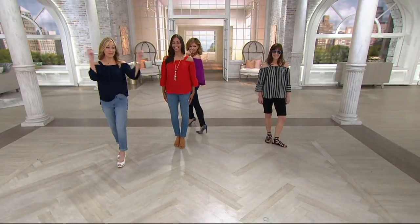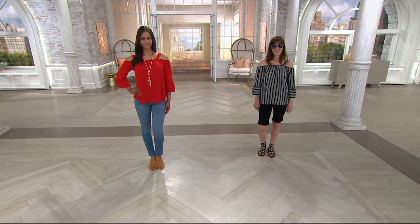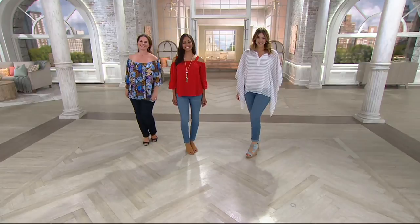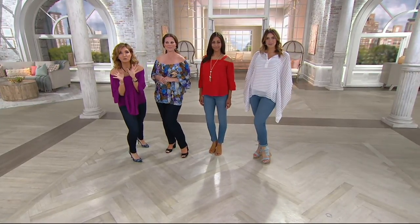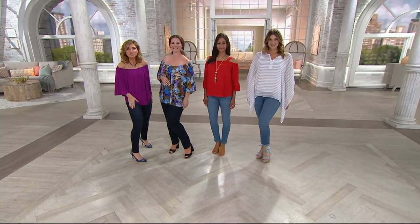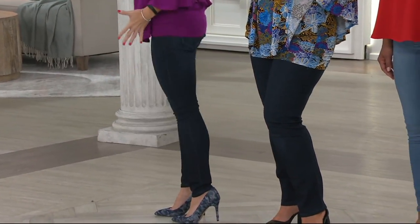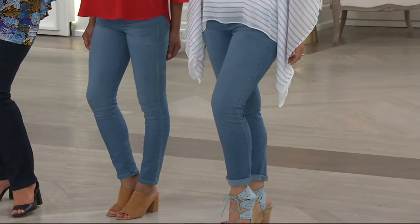I look over and it's time for the jeans. Oh, I love me a good fit and pair of jeans, but lord is it hard to find — and I would imagine hard to make as well. It is the silky denim in the slim fit jean. But when I say that, I don't want you to think restrictive. I don't care what your inseam is. I don't care if you're that person who, for years, has avoided jeans because you don't like the laying on the bed, sucking it in, cutting it into your leg. This is silky denim, which means it has the stretch, it has the recovery, and that fit looks fabulous whether you are a zero, whether you're a 10, whether you're a 24, or any size in between.